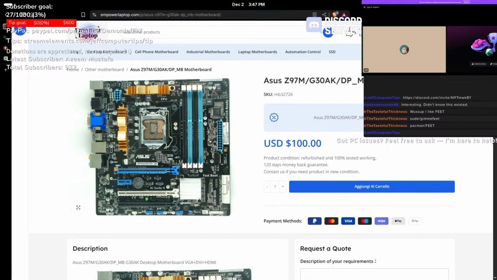Okay, now can you see it? Okay, does it look very similar to... It is. Okay, it is that one.